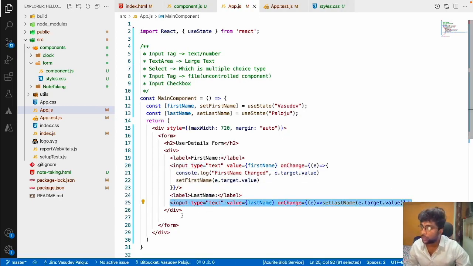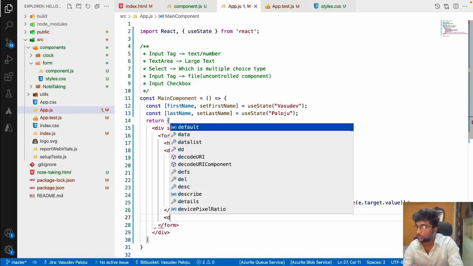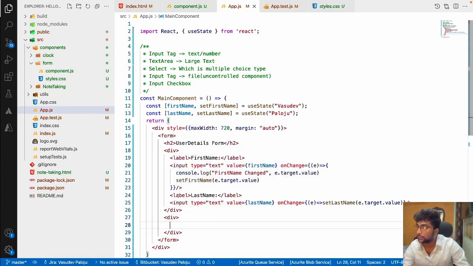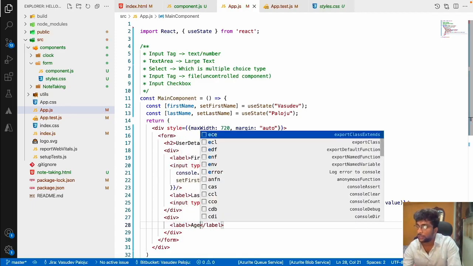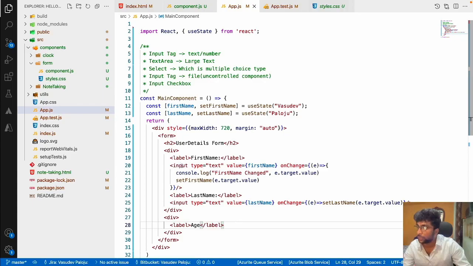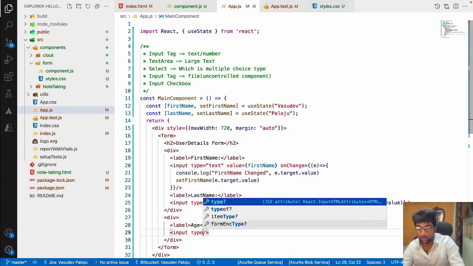Okay, now let me add another section which says label age. Okay, label age. Now I will do the input field of type number.